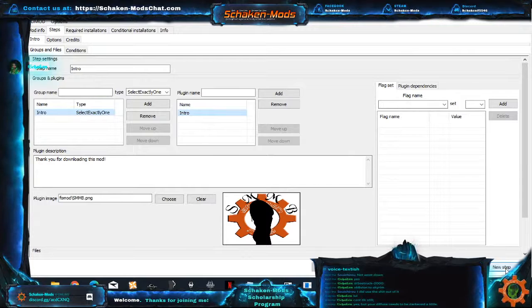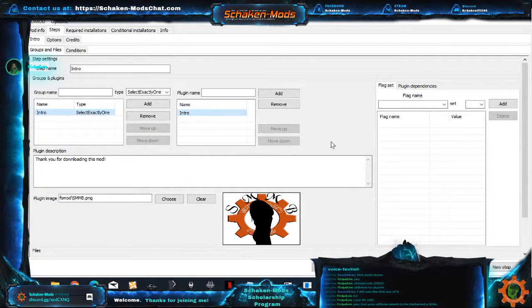I tried to do a lot of adjusting, so you might be able to see a corner of where my mouse is. But there's a button there that says New Step. You can click on the new step, and all this will come ungrayed, and you can start messing with it.